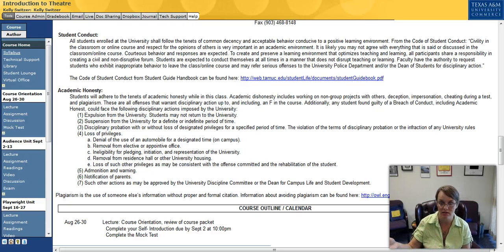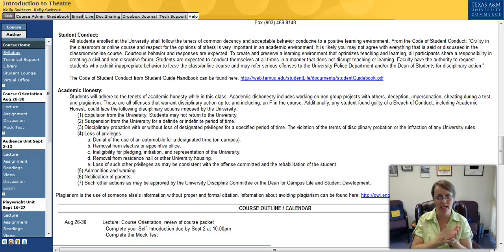And also make sure you know what plagiarism is. It's the use of somebody else's work or information without citation. So for example, the final research paper, make sure you internally cite every piece of information that you find. And it's a research paper, so you are going out and finding other people's information, other people's research, and talking about it, but you must always cite and tell me where that came from. And I will explain citation and plagiarism a little more in depth later in the semester.